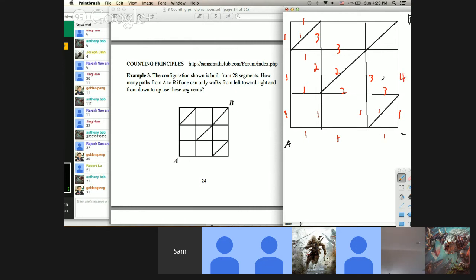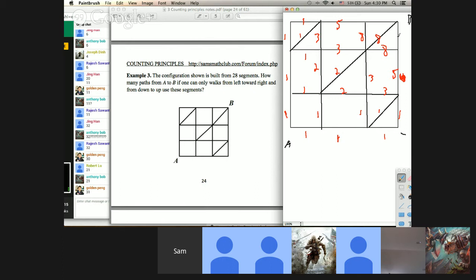At this middle point right here, the 2 adds to the 3 and the 3. So that becomes 8. So 8 comes out here. At this point right here, the 1 and the 1 and the 3 add, because there's a 1 here, and a 3. That becomes 5. Hang on, this should also be 5, sorry. So it's easy to make mistakes, but it's also easy to catch yourself because it should be parallel. Okay, so 1 and the 1 and the 3 add here, so that becomes 5.